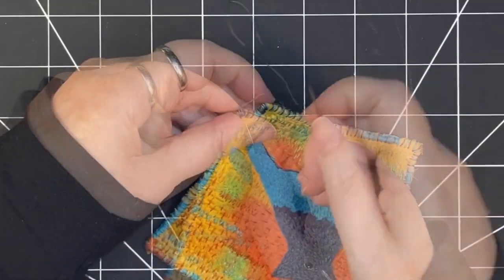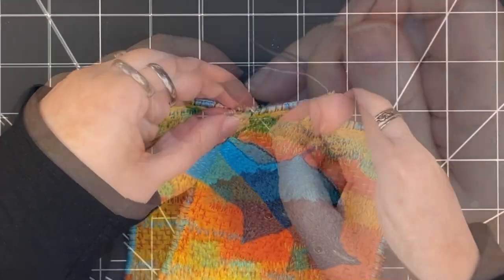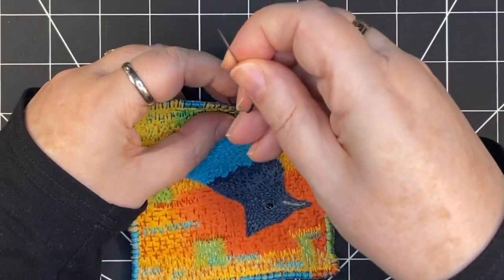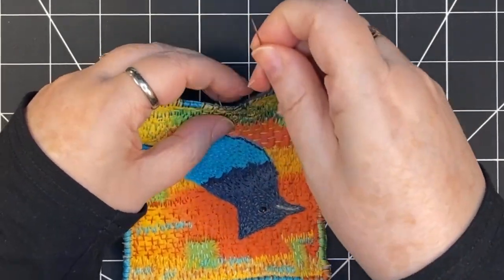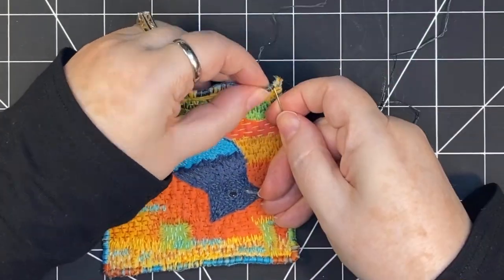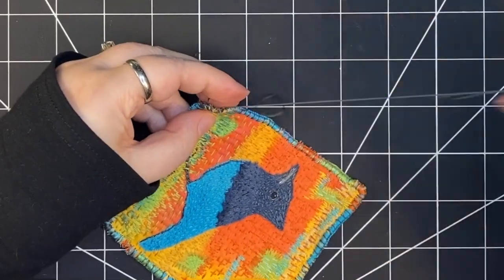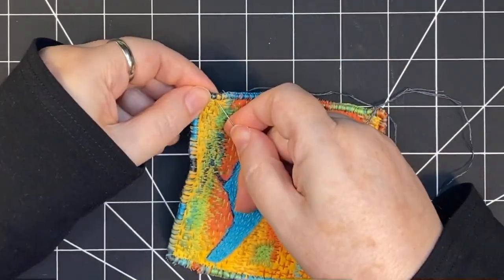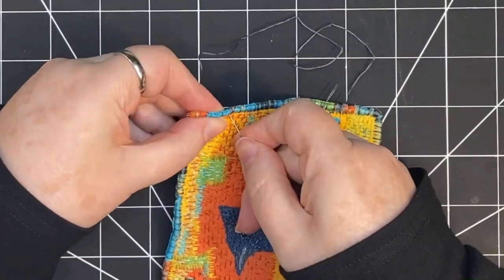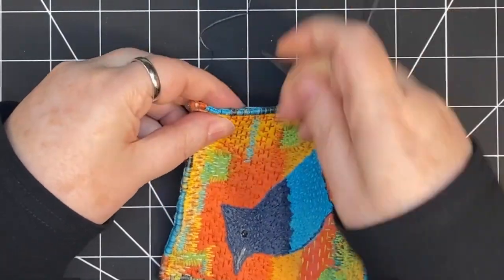And now I've switched to the very dark gray color that I've used in the piece, and I'm doing the same thing, where I'm adding some areas of more dense color all around the piece. I feel like this piece is really going to benefit from having a multicolored border. Instead of a solid color to frame it like some of my pieces, this multicolored look really will set off all the bright colors in this piece and just make them sing.